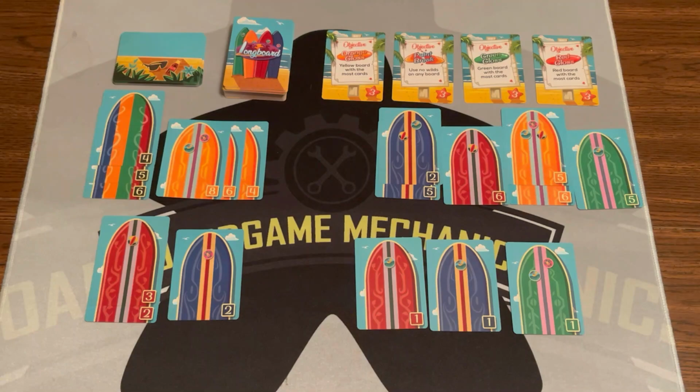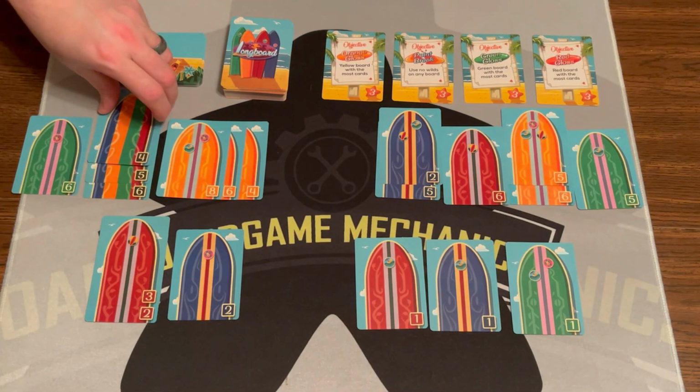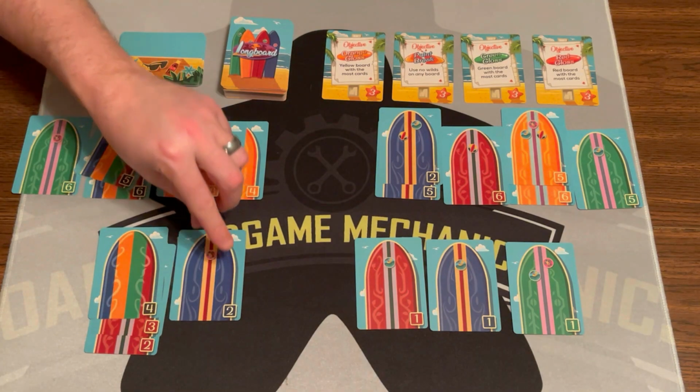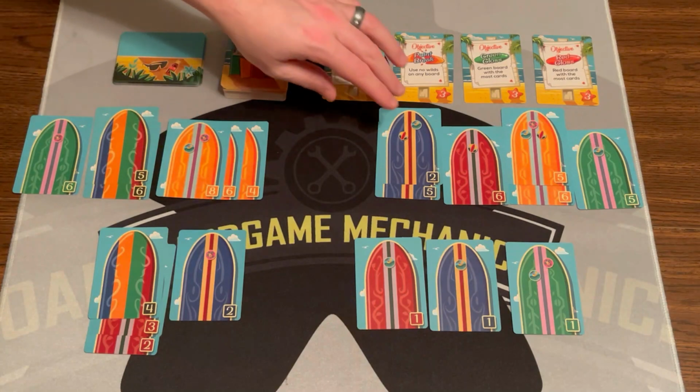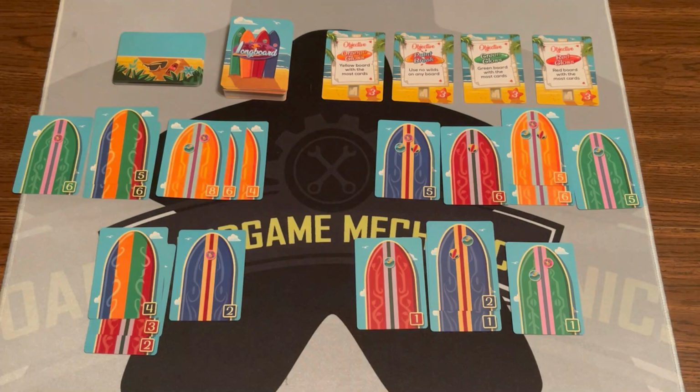My turn. I'm going to flip a card, and I'm going to bring down this 4 onto this one. All right. Their turn, they're going to bring down the 2. And then I think they're going to flip another card.